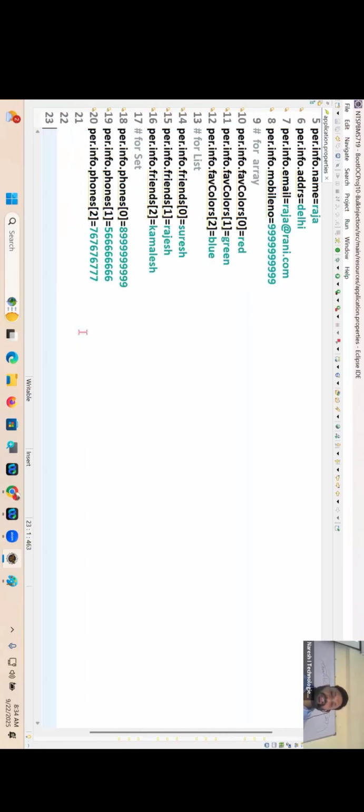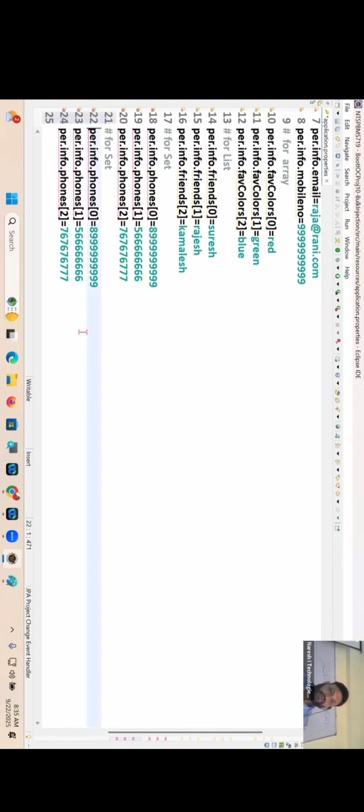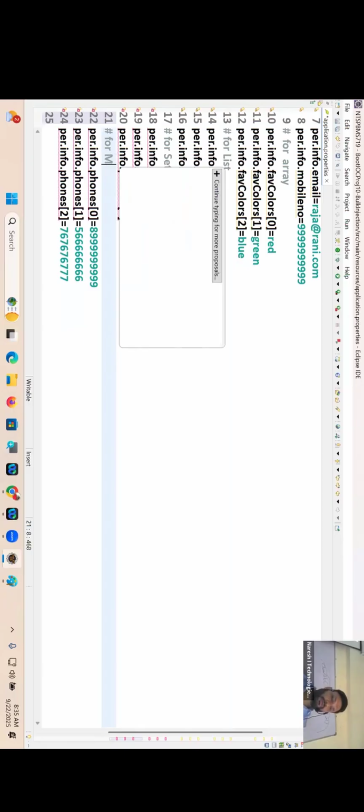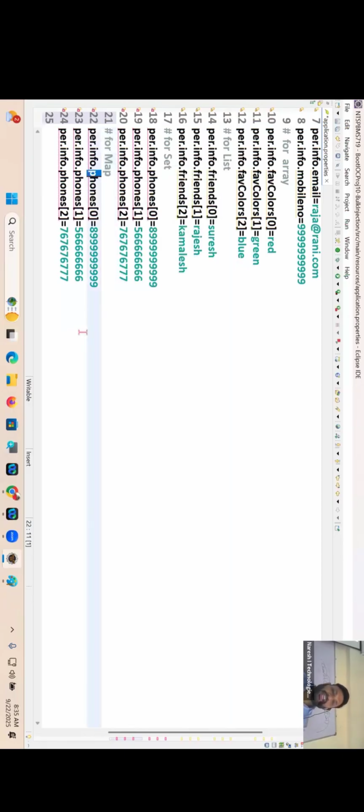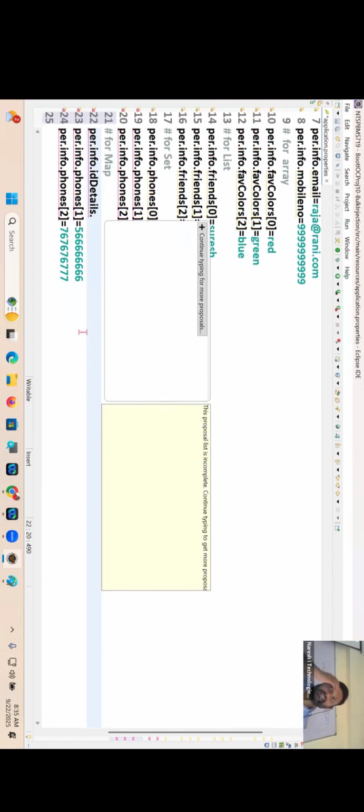Okay. Next, ID values, the key values. For a map, every key should be taken as another node. ID details dot, the key is your choice.